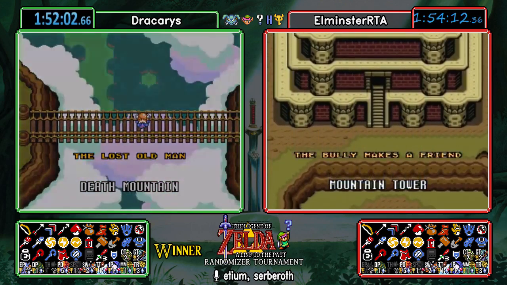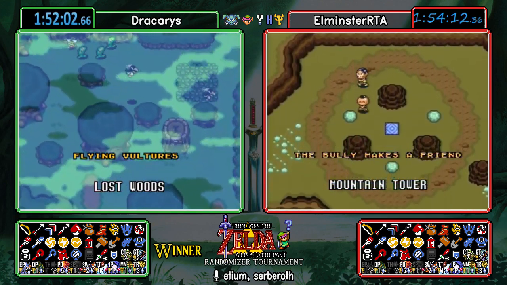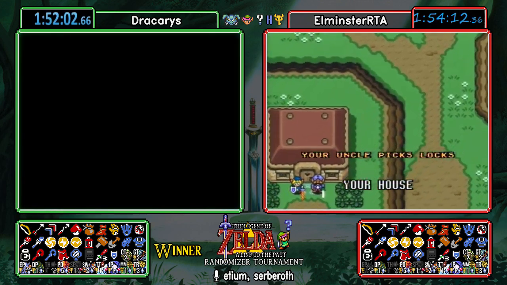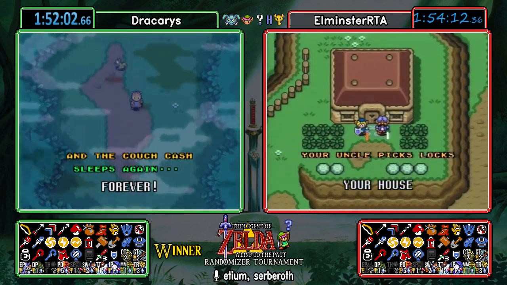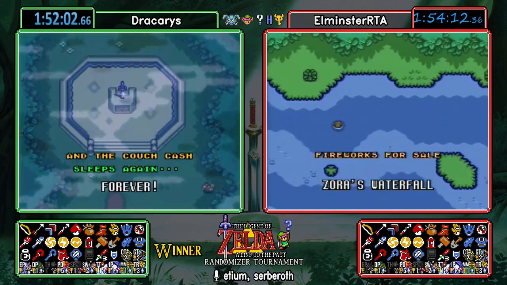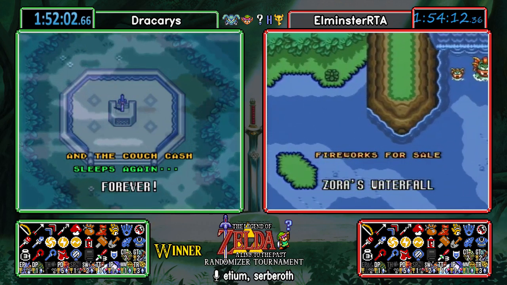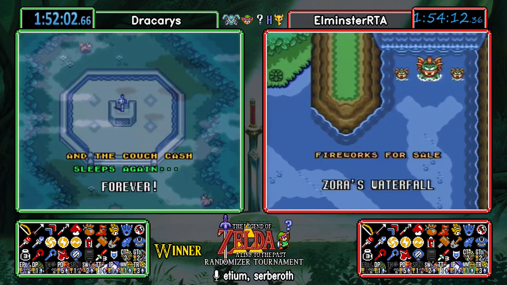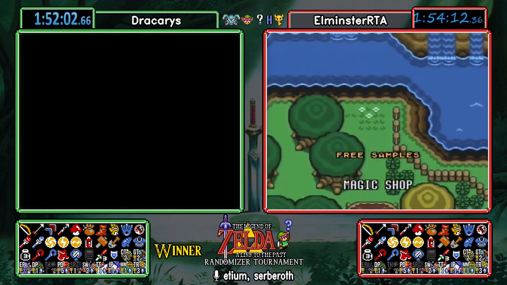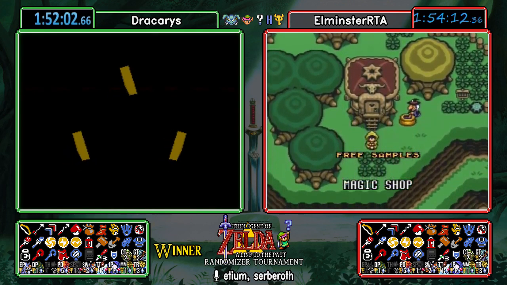Yeah, I would say the biggest difference in this race was at pod, actually. You went straight to Helmasaur and got the boots. Elm did not do that. He decided to clear out all the other chests in pod and then did not have a key to get to Helmasaur and didn't find a key until quite a bit later. So you had the boots for quite a long time while Elm was just walking around. Okay, that basically explains the 2-minute difference already. Yeah, I think so. For the most part, you guys mostly did the same stuff.